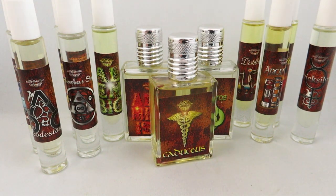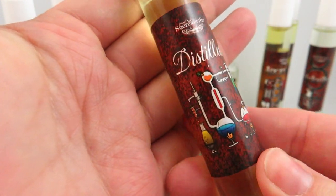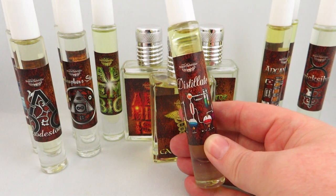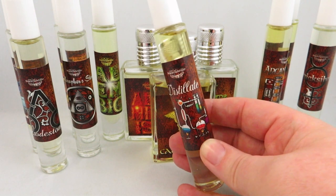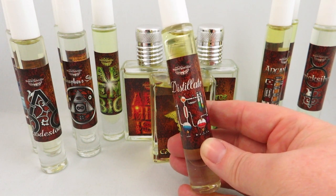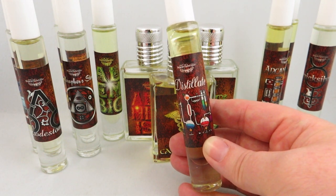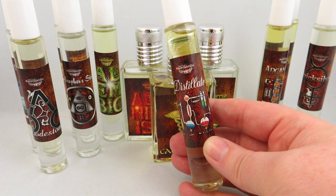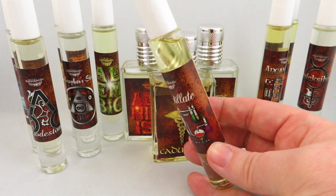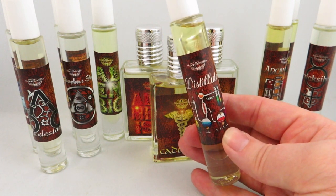And then we have Distillate, another one of my favorites. Once again, beautiful drawing on the label. It kind of mentions a metal scent to it with oranges, cloves, and cinnamon. This is the other orange fragrance in the bunch that I absolutely love. I think it would also be fantastic for layering with other scents — I have a few fragrances with caramel and orange and cloves, and a fragrance that's like chocolate orange, so I think this could be a base you could really mix with other caramel or chocolate perfumes. It's a gourmand, warm and spicy scent. I'll definitely be wearing this one in the cooler months — it's a warm and cozy scent.